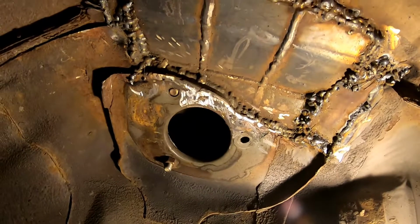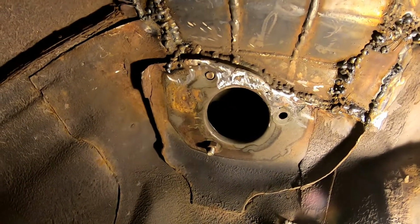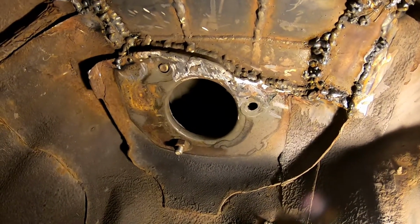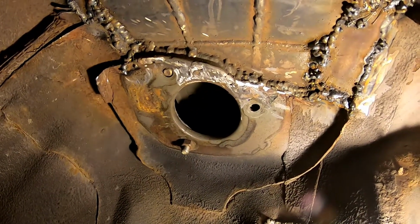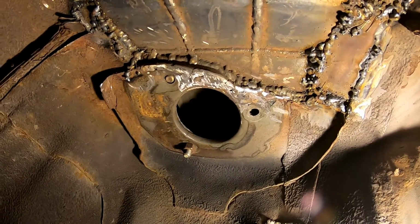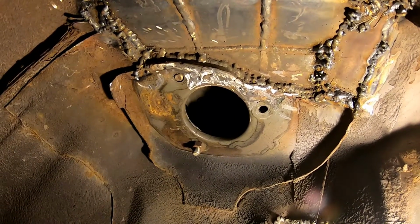Okay, I got all the holes patched. The welding looks like garbage. It's probably my least favorite thing to do, is to weld under a car. Usually it's metal that's too thin. You're blowing holes through it if you get it hot enough to heat up your new patch that you're putting in. It's just not any fun at all. And then I had sparks falling down on top of me the whole time.